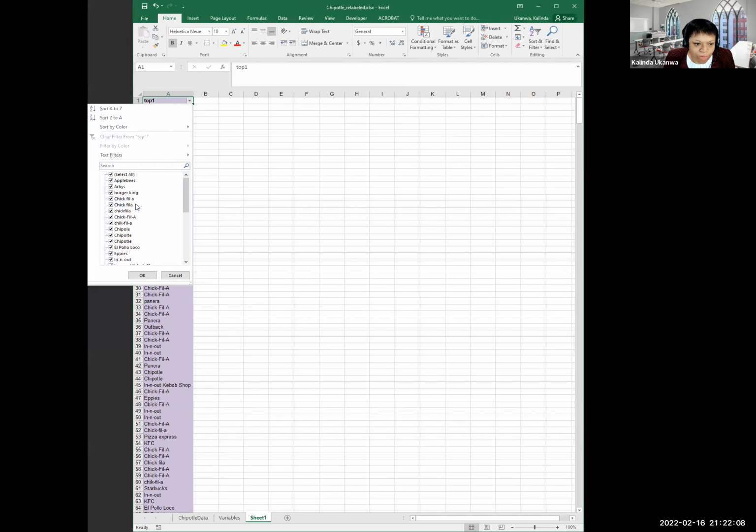Again, with the unique entries, the approach that should be used for the exercise is, with standardization, have all restaurants start with the first letter capitalized and use the correct spelling of the restaurant name. You may want to look it up if you need to, but have at least the first letter of the name capitalized, and make sure all entries have that spelling. So for Chick-fil-A, I'm going to choose to have all entries look like this one you see here: capital C, little h-i-c-k, dash, capital F-i-l, dash, capital A.